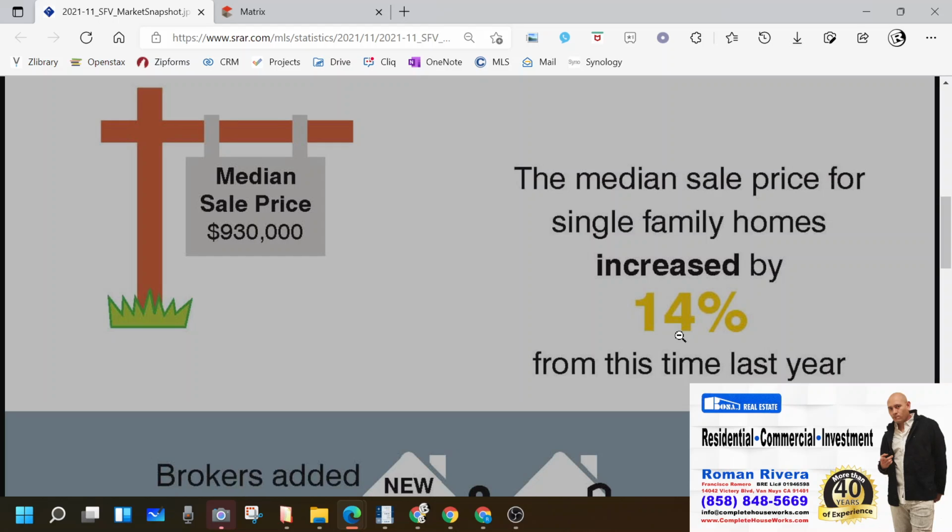Now, when we list it and it goes on market, then somebody comes in and offers 550, which would be 10% over the listing price. So when that is recorded 3 months later, then it shows that not just the home that I just sold, but all the other homes around that neighborhood also sold for 10% more. So when the report comes out, it's going to show that all the houses have grown in value 10%. So that's kind of what it's saying here.